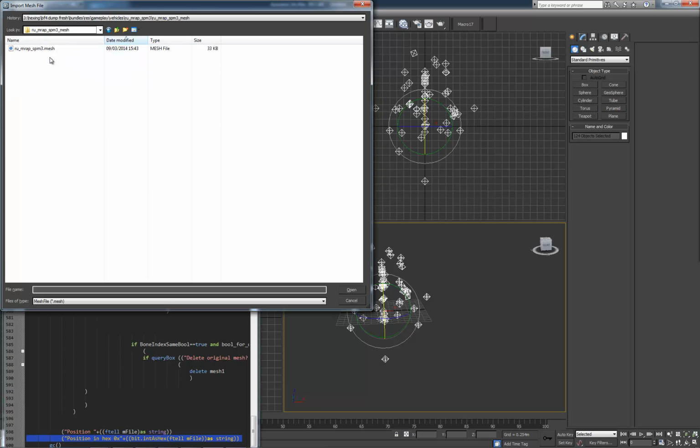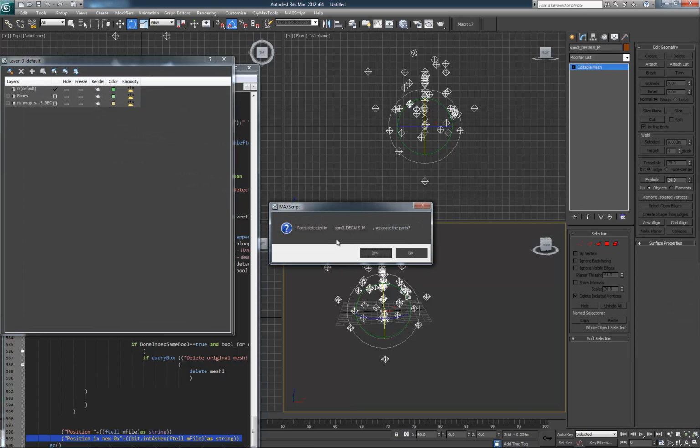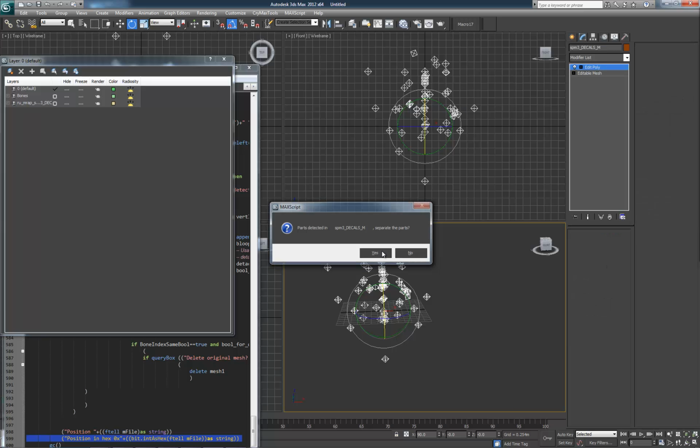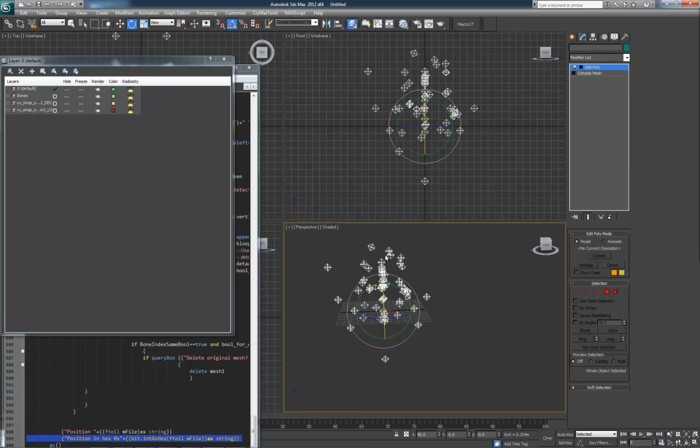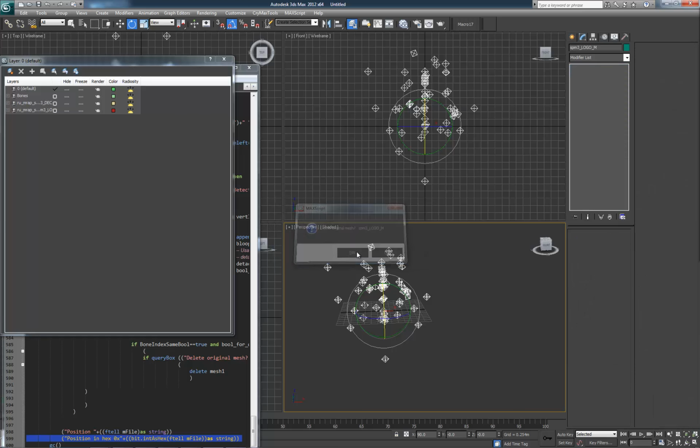This one. Now again, it's asking me if I want to detach all the parts that come with the model. I'm gonna say yes. It's just gonna take a while because vehicles come with a lot of parts. Again, yes. At some instances, Max might freeze up.